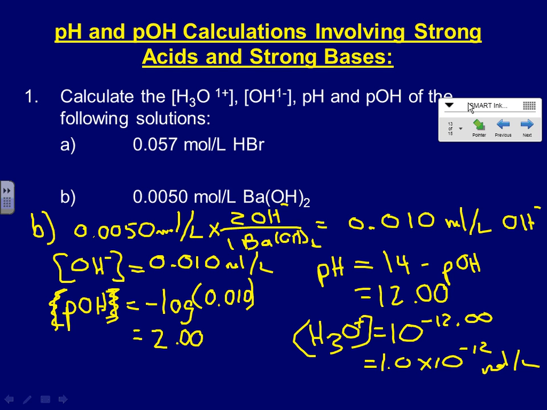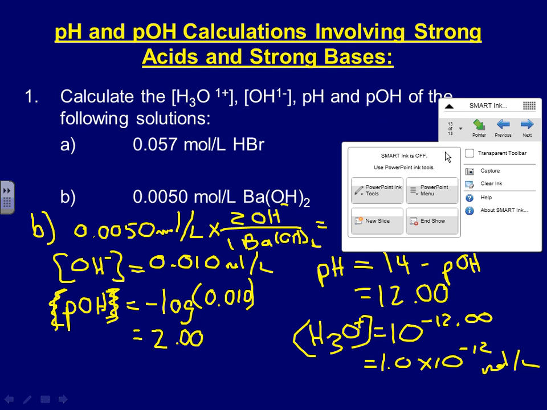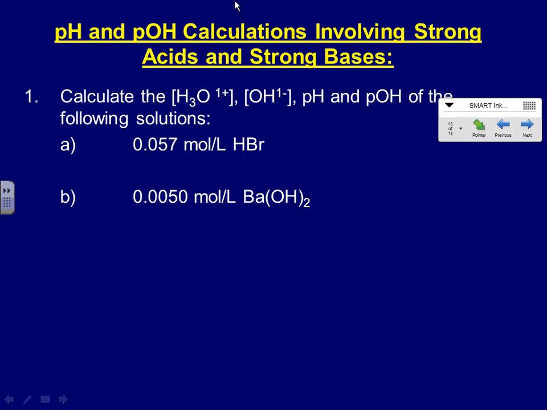So what I'm trying to get across to you is that using your calculator, you're able to fly right through those for quick calculations, okay? Now here's what I was kind of tripping over. I used the mole ratio in order to determine the concentration of the H pluses. Let me clear the ink.